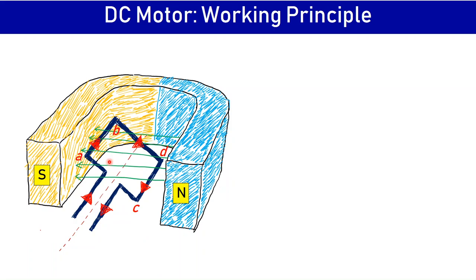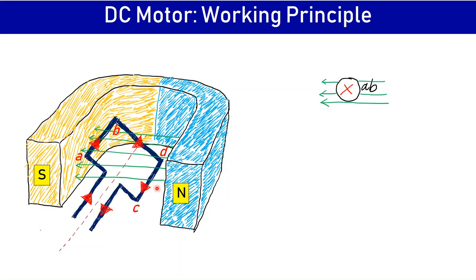So we have a condition here that these two conductors are carrying current and they are placed in a magnetic field. So both of them should experience force. Let us determine the direction of these forces. So what we do here is we see these conductors from this point, and for conductor AB we see that the current is moving away from us. That is, if we take this plane as the reference, then this current goes into the plane.